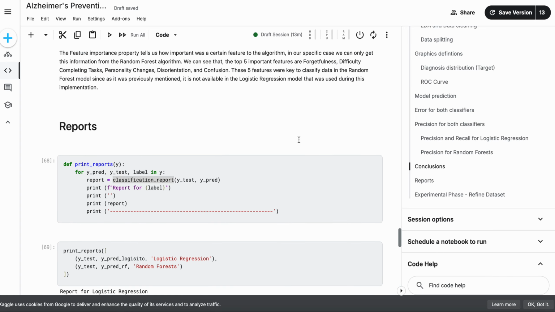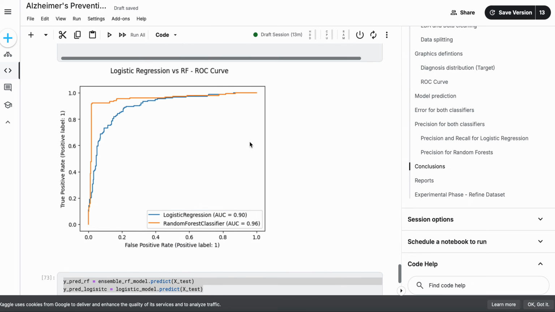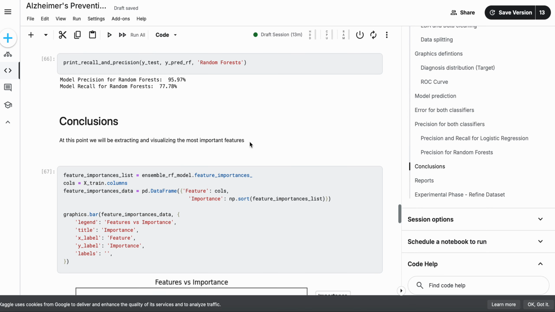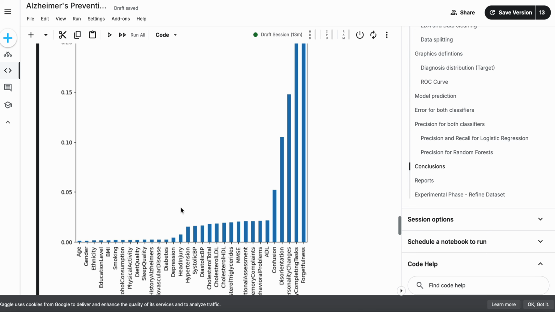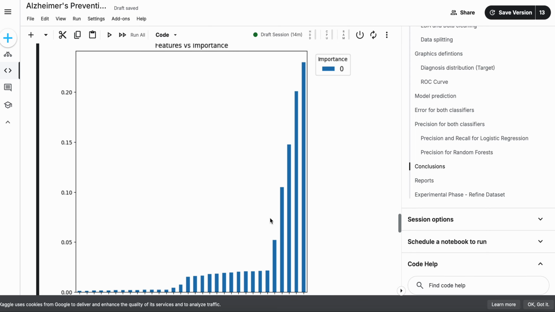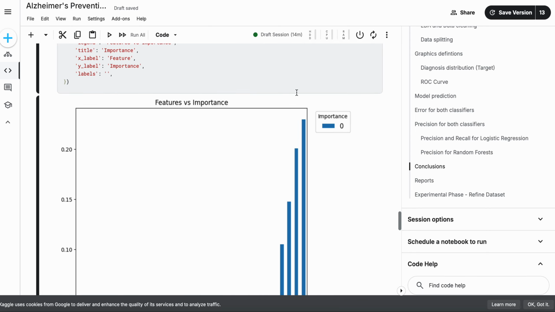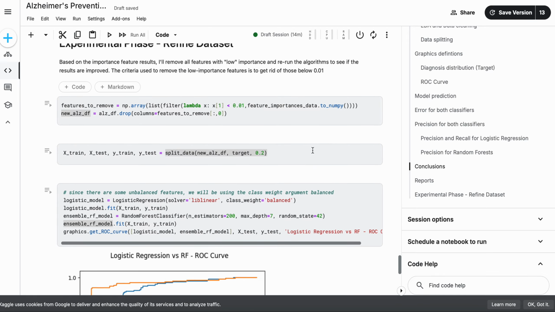This project could be better if maybe we add some iterations on these feature importances, and we can keep removing features until we have our best performance model. So that would be an interesting topic to work on.